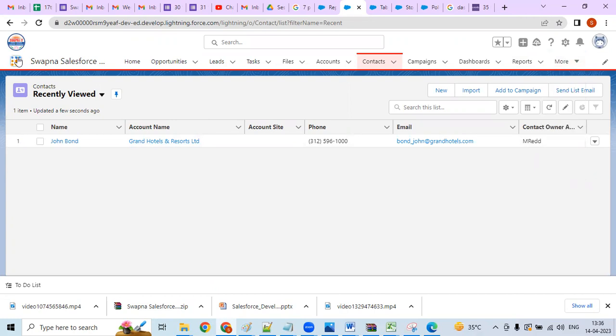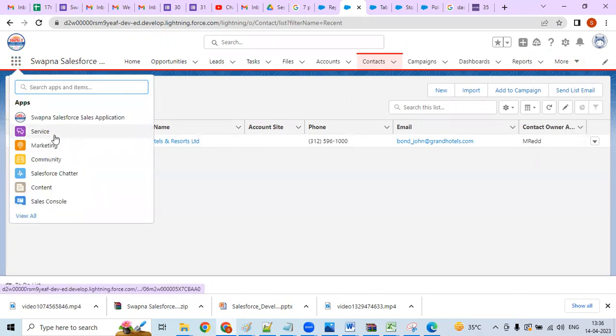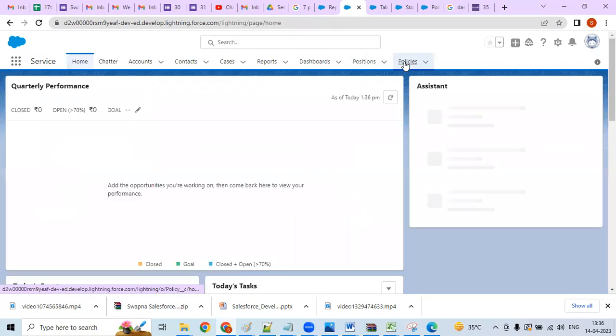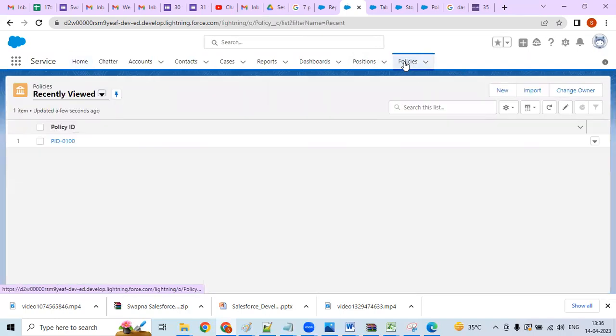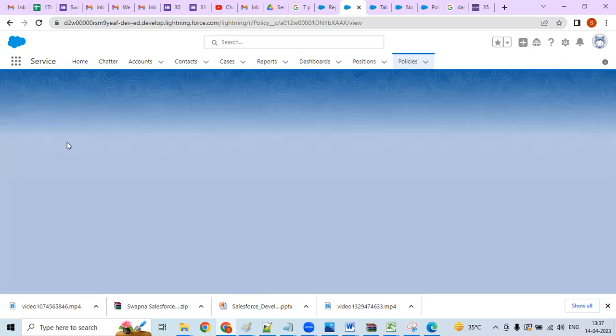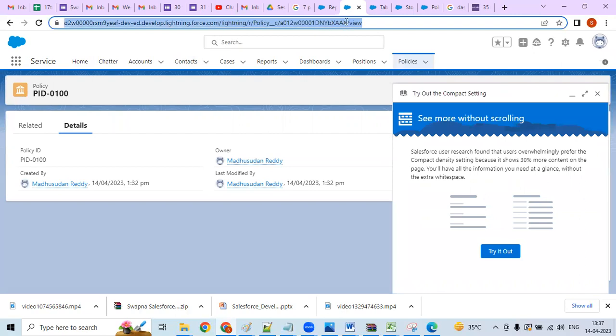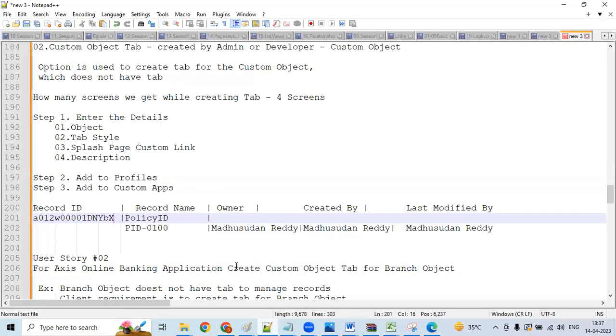I think you have not entered the remaining application. I don't know why it is not showing there. That means you have not entered the Swapna Salesforce. The remaining things you have entered. We have done it for all, I think. So now, if I open this, how many digits is it showing? How many digits are here, count? How many digits here?